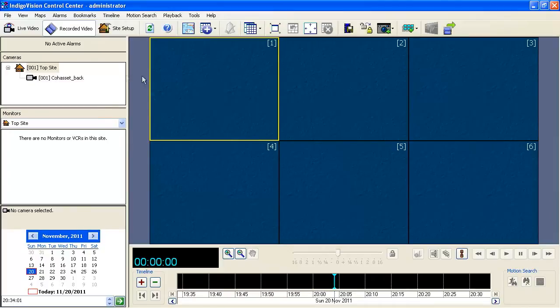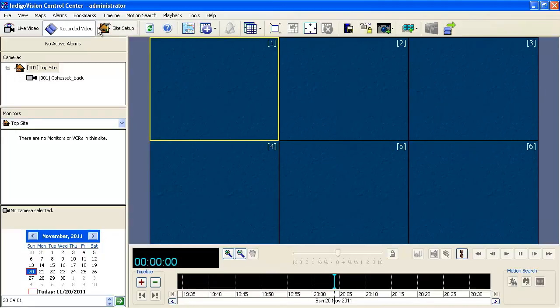Once you're there, you'll notice that not much has changed on the screen. On the left side, what's been added is this calendar with this text box at the bottom. Then you have your NVR, VCR type function buttons over here, and your timer, like a VHS type timer. Then you have your timeline, plus and minus, and these are your alert buttons. When there's an alert, usually there's a red button. Bookmarks let you skip ahead or skip back, depending on where you are in the timeline. And let's see what else.